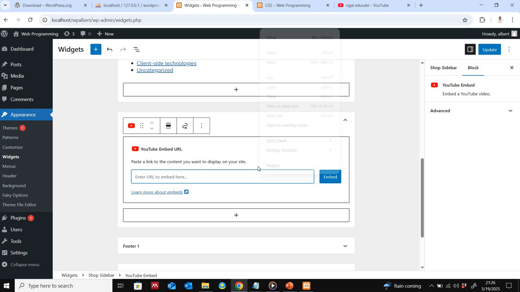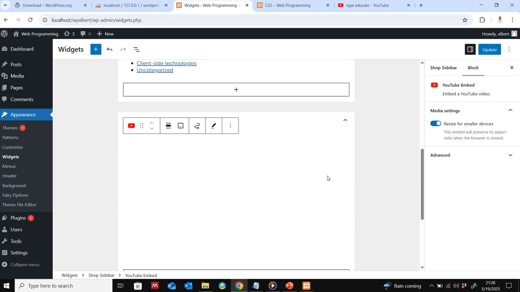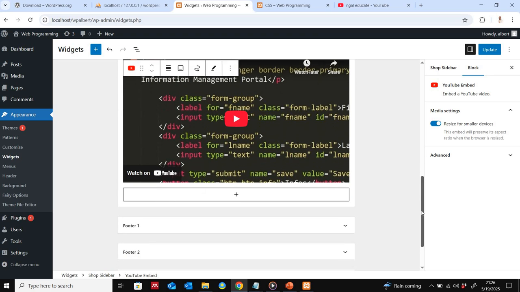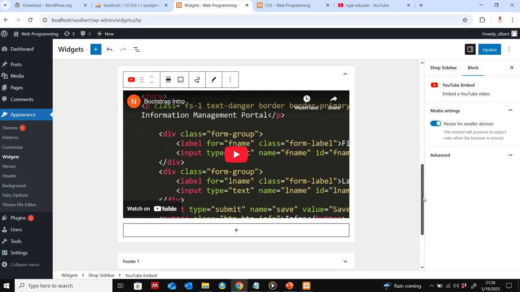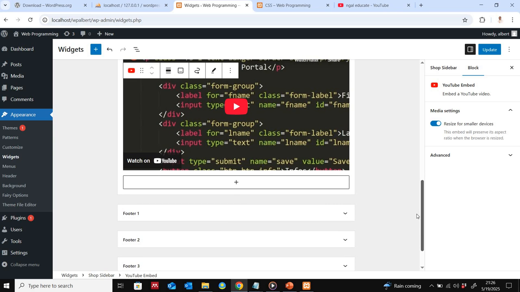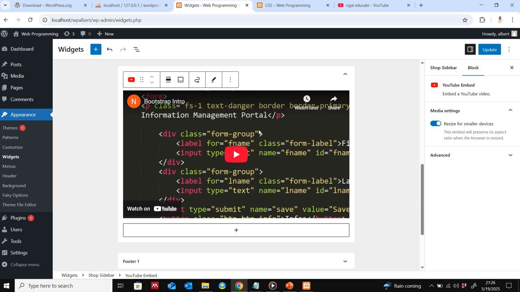So we added this URL and we paste it here, then we embed. So we are converting it as a link.